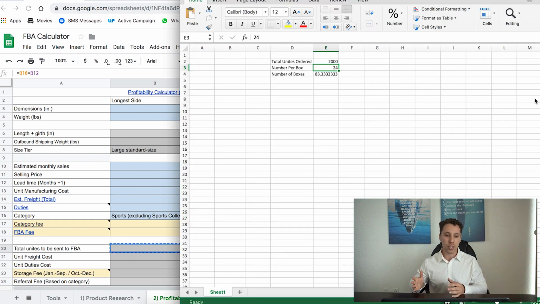All these calculations are designed to help you as a tool. Please don't use them as factual or 100% accurate. They're never gonna be 100% accurate. The more you do this, the more accurate your numbers will get. But again, it's just a tool to help you make educated decisions. So we're gonna go ahead and put this in here.